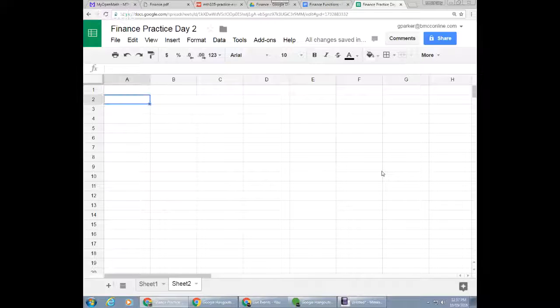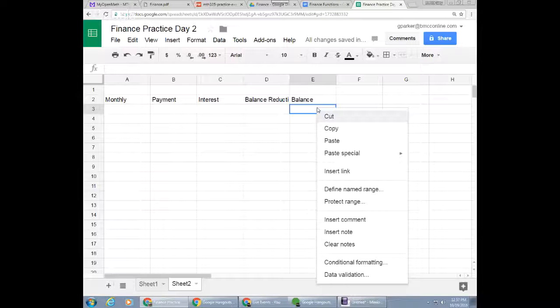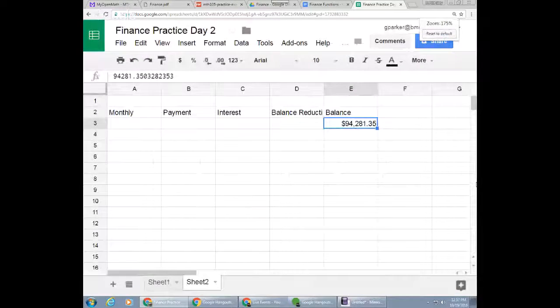We're going to have monthly payments, right? We have to pay some money in. Payment. The bank charges us interest, right? Agreed? But when I pay the bank money, I get to reduce my balance, right? So I get what's called a balance reduction. And then I get to check out what is my balance. Okay. And how much am I borrowing again? Anybody remember? Exactly, that much right there. Okay, so I'm going to borrow that much.